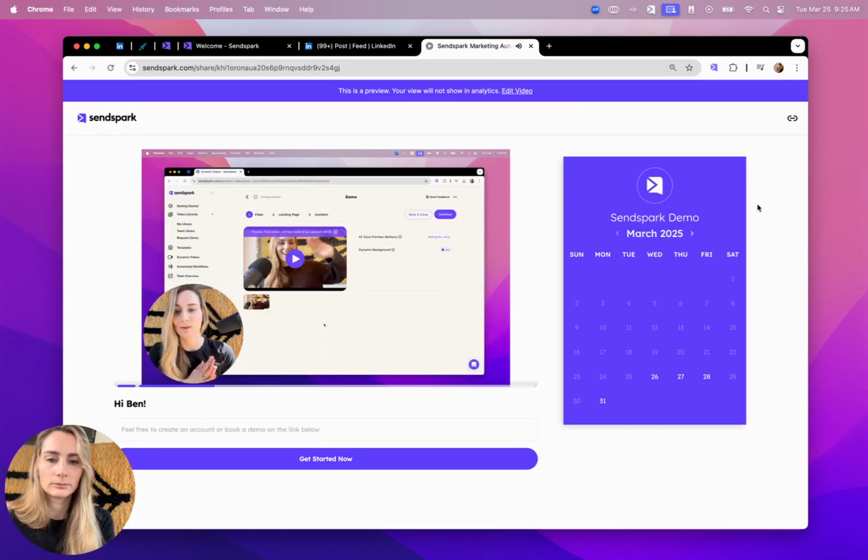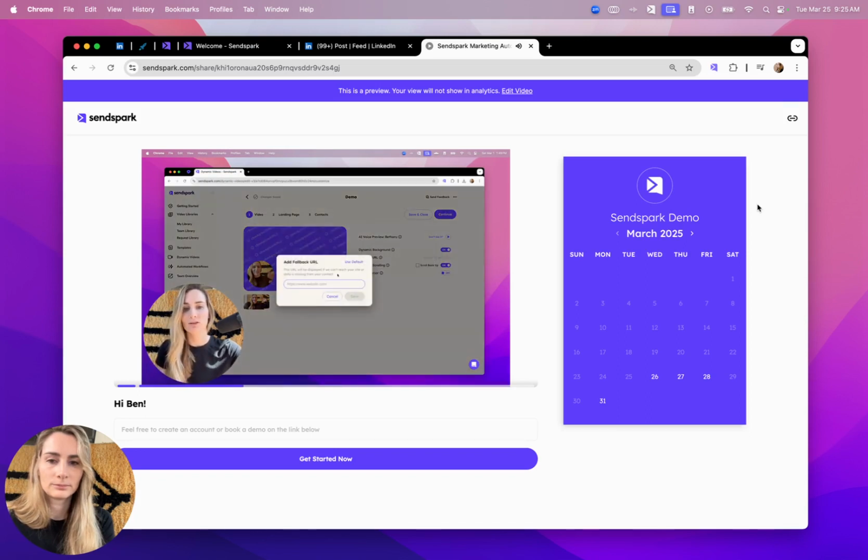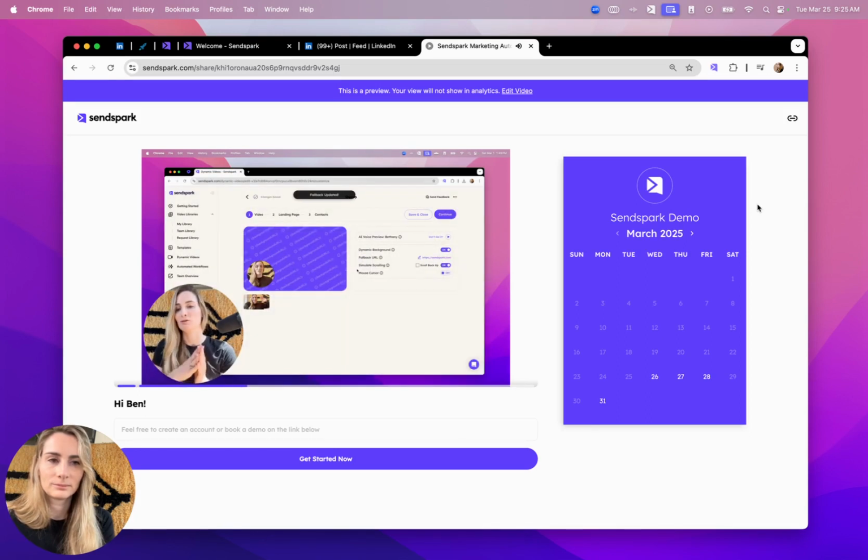In our dynamic video builder, you'll be able to preview the AI of your voice, make sure we're getting a good voice clone for you. Hi, Bethany. Sounds pretty good. And you can also use a dynamic background feature to make it look like you're recording over any website or LinkedIn profile. If you're doing this, just set a fallback so that if you don't have someone's website or you're missing some data, then they'll still get a great video.